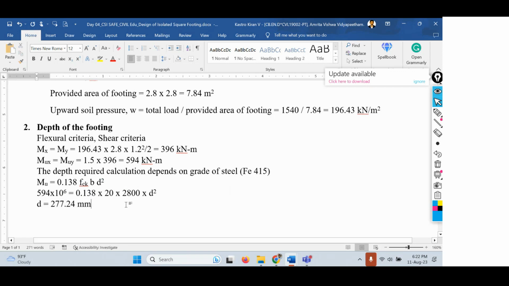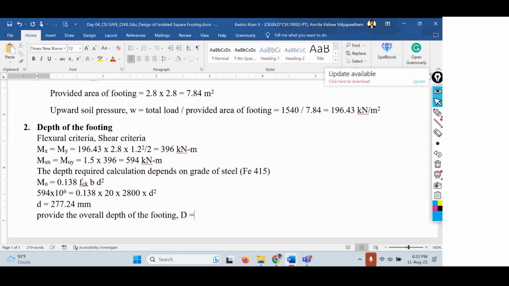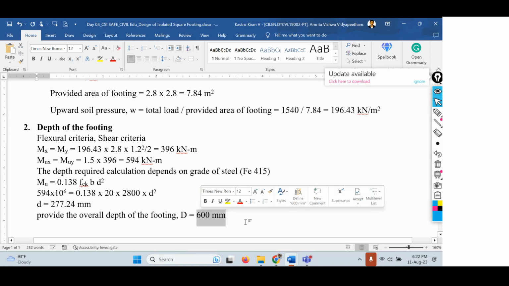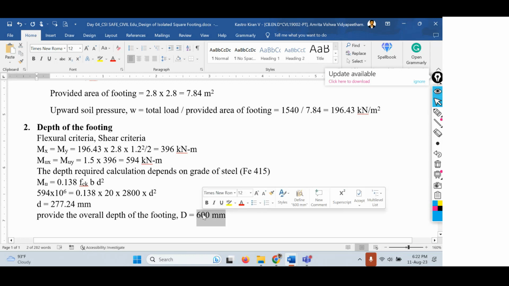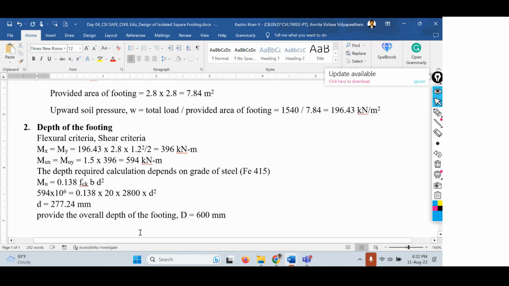So what I'll do is I will increase the overall depth. Okay, adopt or provide the overall depth of the footing, capital D equals to, I'll just make it as 600 mm. I had taken it as 650 mm. So here let us go with 600 mm and let's check whether it will be correct or wrong. Even I am not sure because in some calculations I have taken it as 650 and 700. Let me try with 600 and let's see if there is any error. I'll show you how to modify all these things. If there is no error, then we can directly, yeah.